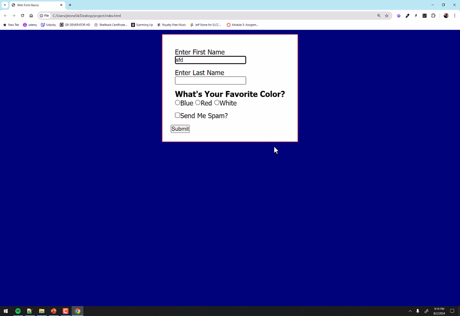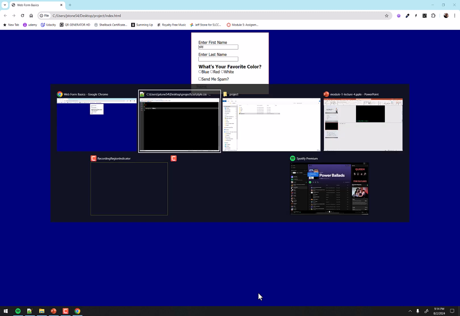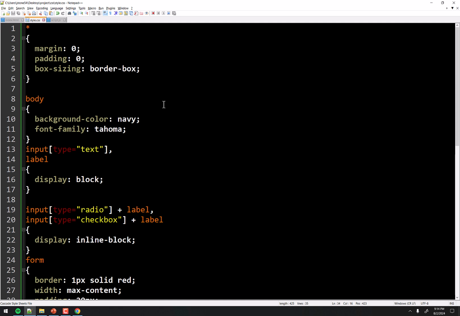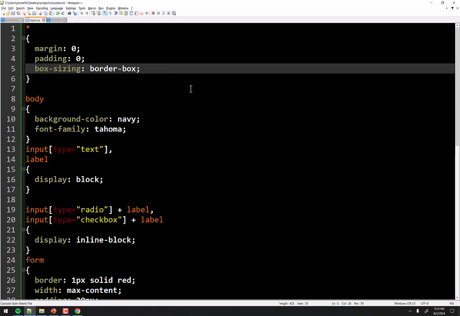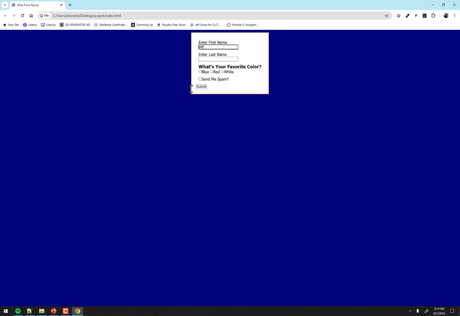And it's small. Remember, this is the normal size right here. This is very small, right? I've got it zoomed way in. So let's leave it small for a minute so I can style it to be bigger, right? So a simple way to start off with this is just make the text size bigger, right? So let's start with a simple thing for the whole page. Font size 30 pixels. See what that does.